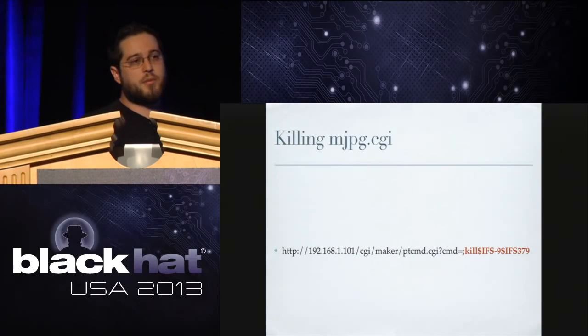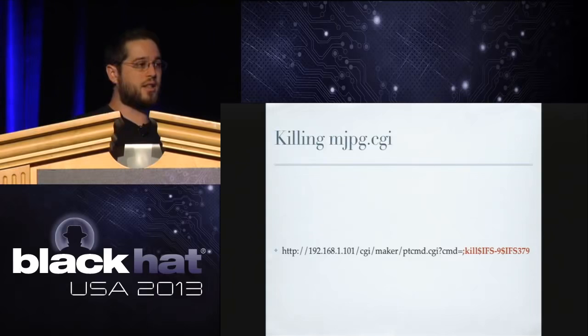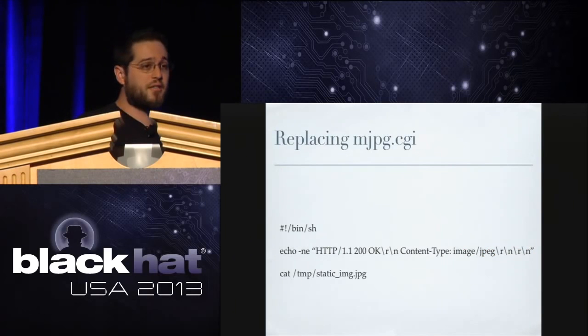But we don't want to stop there, because if the admin refreshes his browser or navigates away from the page and comes back, he starts up a new stream and then he's going to see the live video feed. So what we also want to do is replace mjpeg.cgi. And this does not have to be difficult.